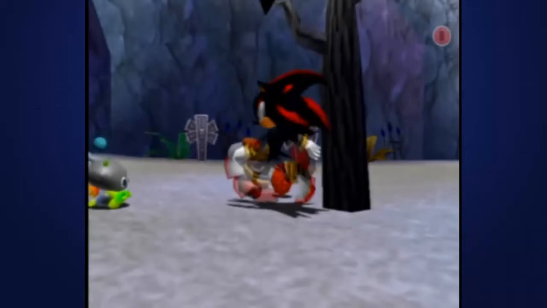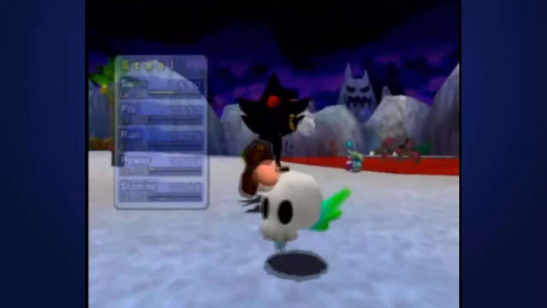Let me see. What Chao should I put in the kindergarten? I think we could probably put Ninja back in. I don't know if Ninja was there for the spin dance, but we're going to put him in now. So go up here.